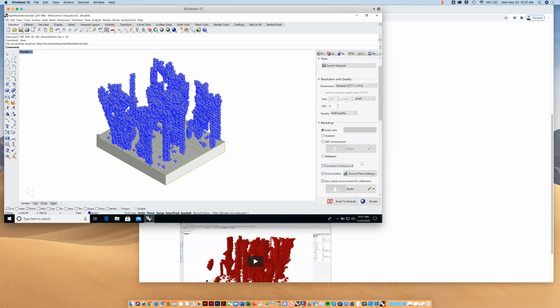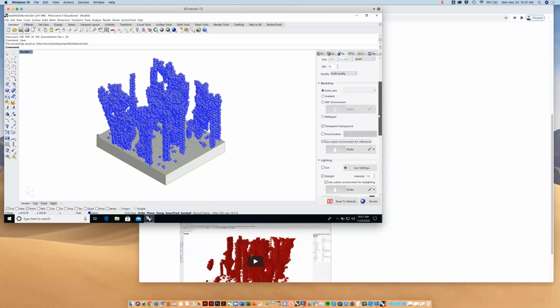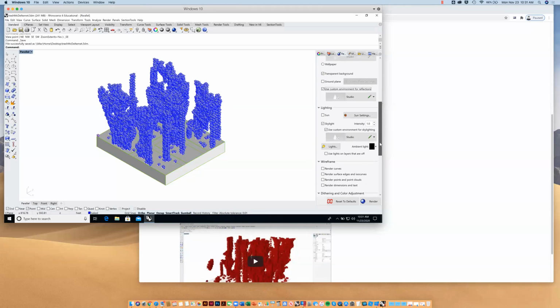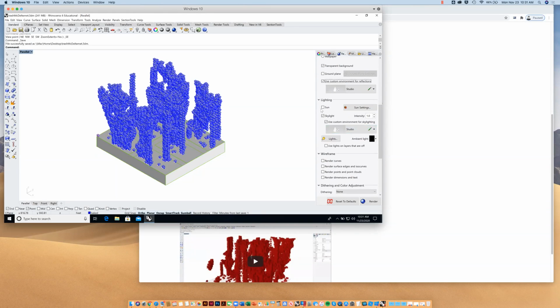I'll go with the transparent background. Sure, why not? Ground plane off, I don't need that. I have my own ground. Thank you very much. Skylight, that's good. Okay, so my render settings look fine. These are the typical default ones that I usually like to do when I just want some soft shadow, white clay generic renderings. I like to fight these battles in Photoshop after the fact when it comes to adding some materials and colors and textures and things like that.